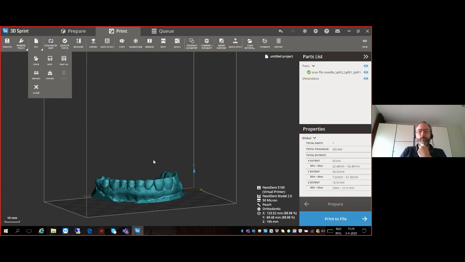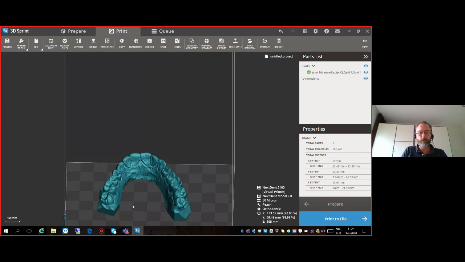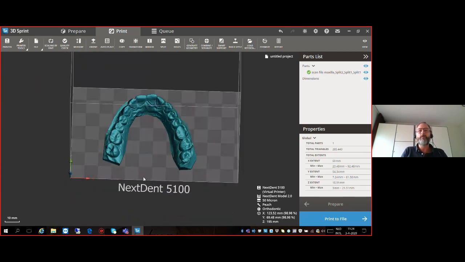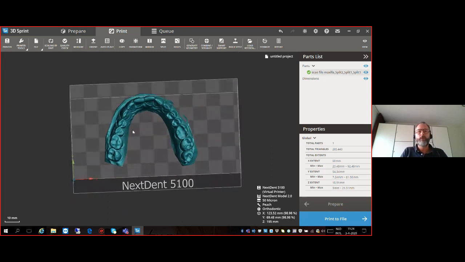And let's say, for example, our support team would like to duplicate what you have printed on your printer. You can save this file, send it to support, and then we can duplicate the exact model, the exact orientation, exact support cell, etc., and hopefully find out what went wrong and how to solve it. So the save as function is very nice. We also have some other features here.